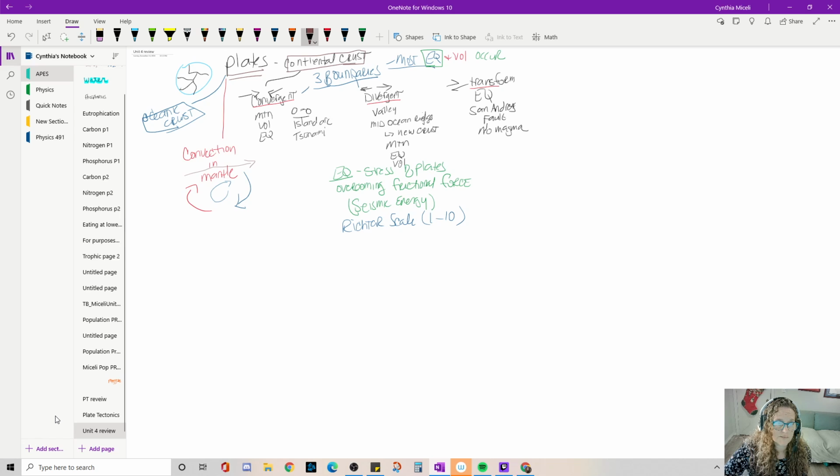Okay, so as this convection is happening and these plates are moving in certain directions and these boundaries are happening, the continental crust will start to break down and break apart, and we will get parent rock. And parent rock is where soil is formed from. So we need that parent rock to form soil.